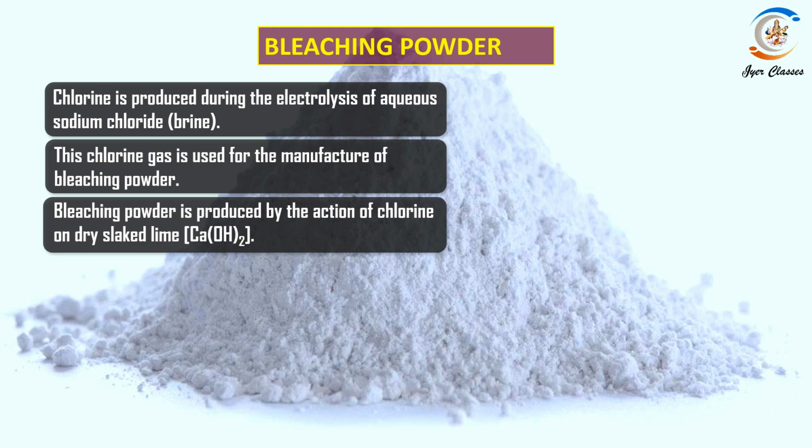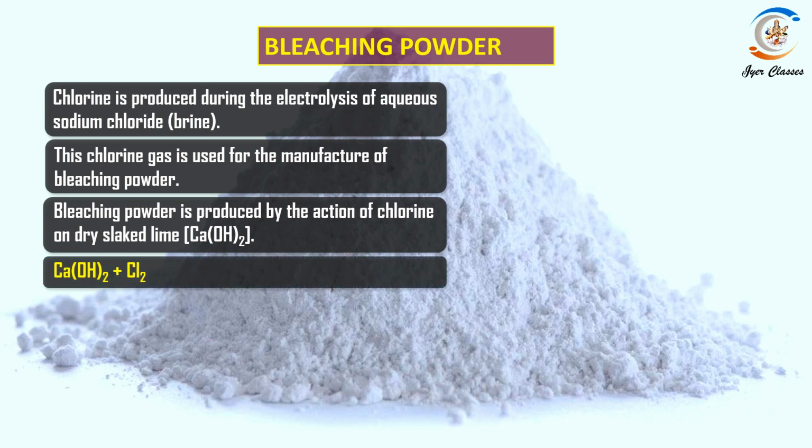Now the next one is we want slaked lime. What is slaked lime? Slaked lime is Ca(OH)2. It is calcium hydroxide. यानी common language में मैं बोलूँ तो dry चूना, right? पानी में डाल दीजिएगा quick lime को डालने के बाद वो calcium hydroxide बन जाएगा, and you dry it and you get something called slaked lime. These are the two substances which are required for making the bleaching powder.